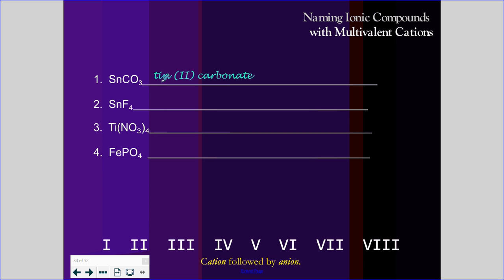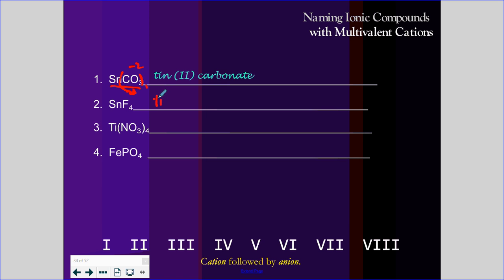So let's do a few together. And we have tin and then carbonate. Okay, tin and then carbonate. Again, ionic naming, we don't have to worry about how many of things there are. So really, we just name them by what the ion's name is. So tin and carbonate are dead. But the thing is, since tin's multivalent, we've got to write a charge in the middle in Roman numerals. So carbonate's always -2. And there's only one of them here. Don't think that means there are 3 carbonates there. There are not 3 carbonates. There's 1 carbonate. That means if that's -2, then tin must be +2, so it's tin(II) carbonate.